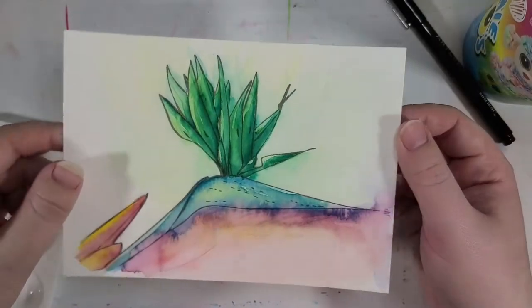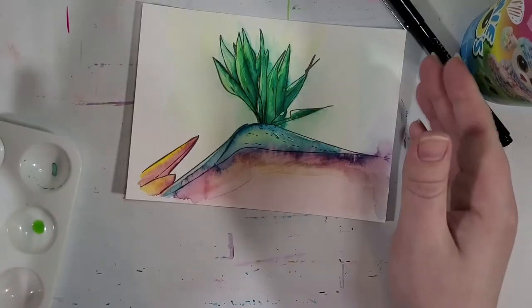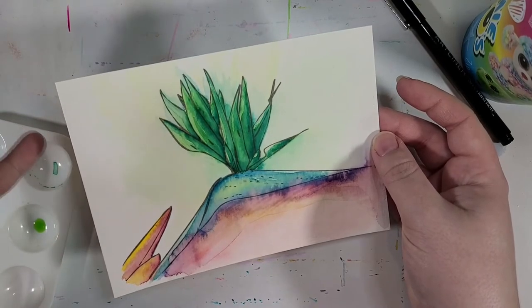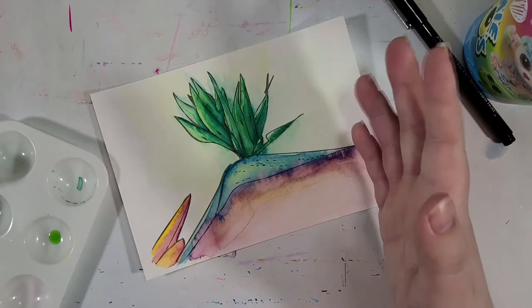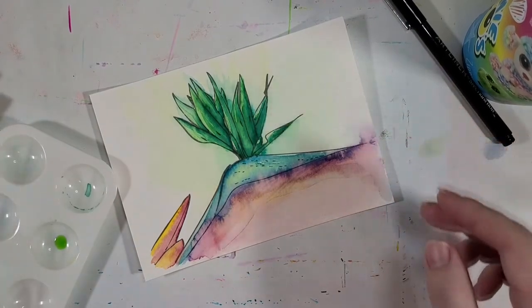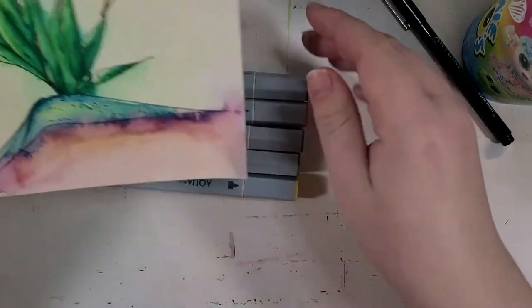Okay, so here is this one, and I will admit it got a little bit muddy and a little bit bloomy, but you know what? In all honesty, I'm not too worried about that because I was just having fun and experimenting with how these markers worked, and so far, I'm just enjoying myself, and that's the most important thing. So far, these things have been a ton of fun, and as you can see, you can get a lot of range with just five colors. I am having a blast with these things.